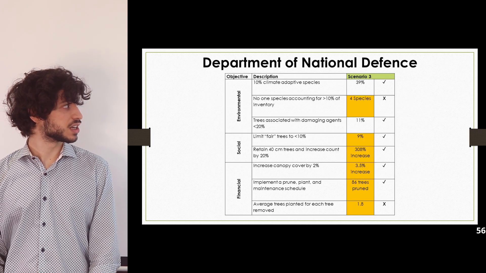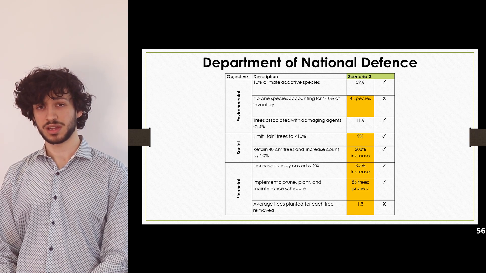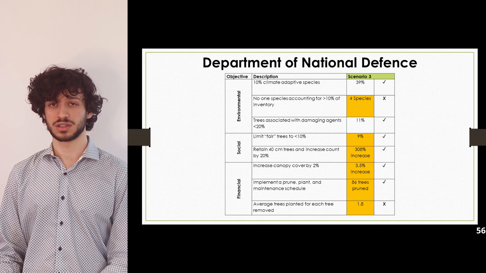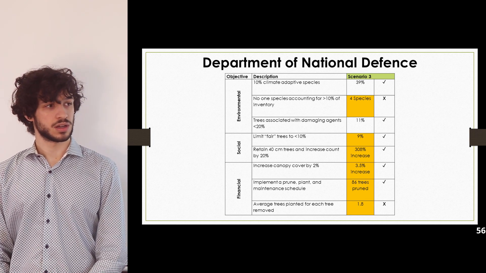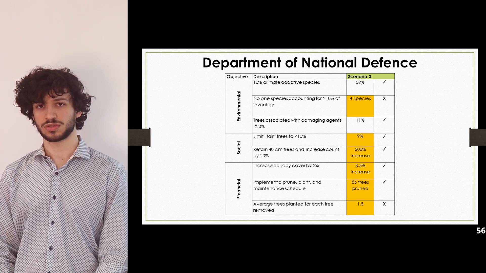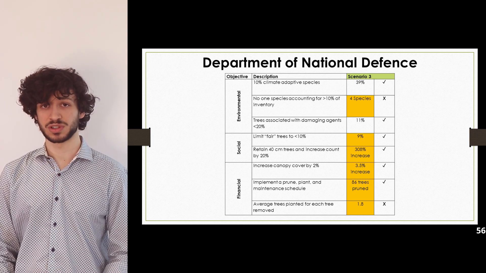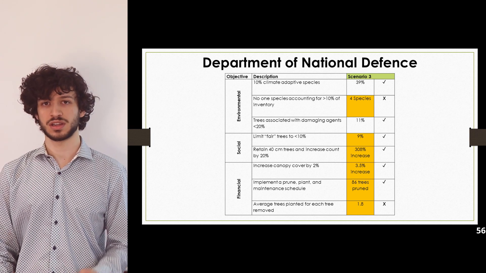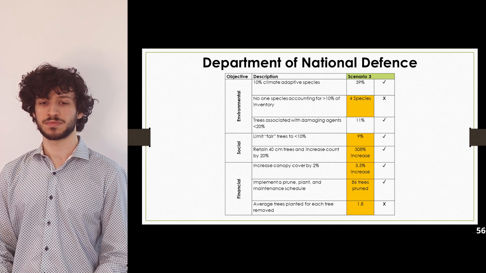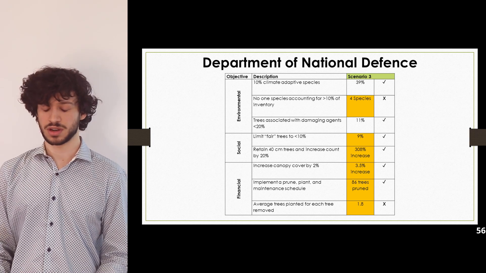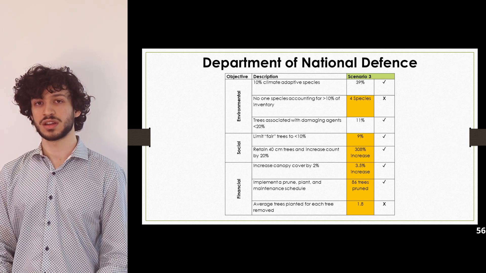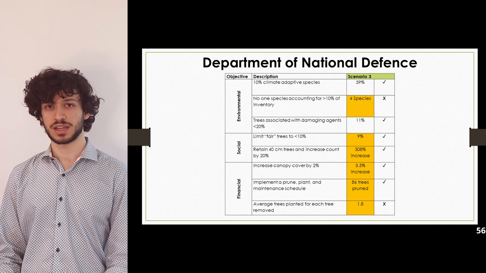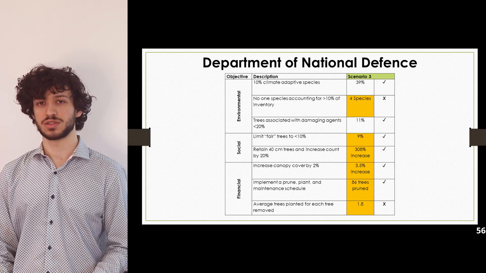For the Department of National Defense: with implementation of Scenario 3, almost all objectives are likely to be met. Priorities going forward include removal of hazardous and dead trees and stumps and replacement with planted trees. Pruning should be done to achieve increased structural value early, along with emerald ash borer treatments, as EAB has been found in Oromocto and it is only a matter of time before ash trees begin to die. A summertime assessment is needed for ash trees, as the fall inventory could not properly assess crown dieback. A five-year re-inventory taking approximately 25 hours for a four-person crew should be conducted to continuously update the urban forest condition.